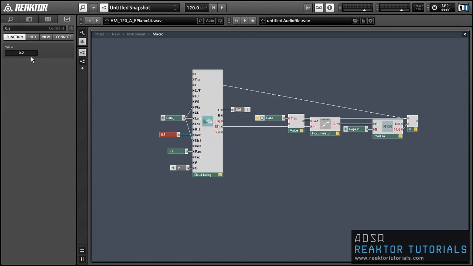And by default, the attack value is equal to 0.2, and they have values between 0 and 1. I haven't been able to verify this via the manual, which is pretty vague, but I'm pretty sure that the value from 0 to 1 is then scaled to the overall grain length.